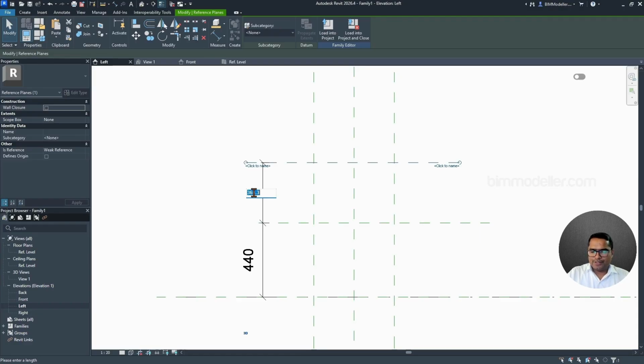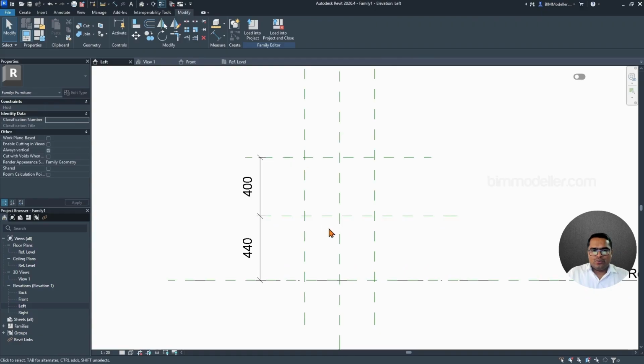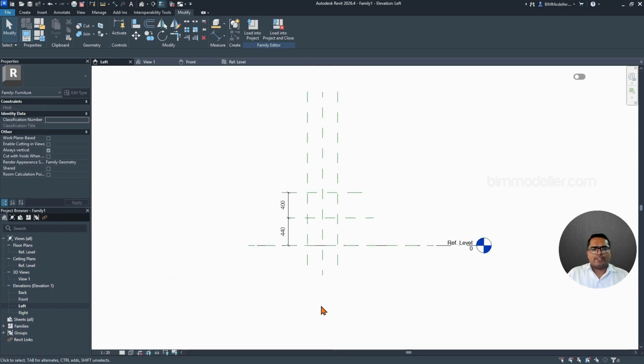The seat height will be 440, and the other height we can have like 400. So this is the side view. The seat will be placed like this, and we're going to place the legs like these. And this is the basic structure that we have.